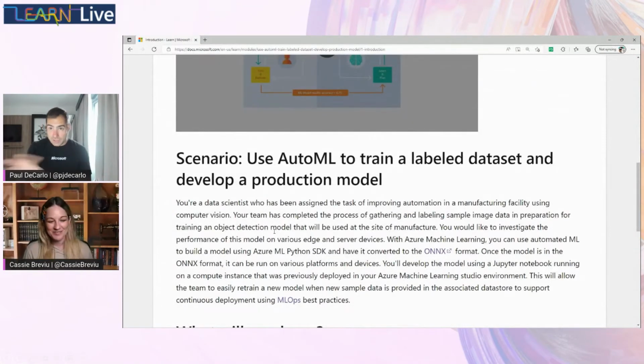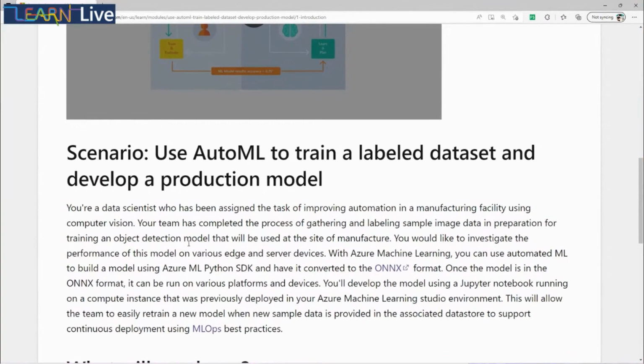And again, we're going to return to the same scenario we've been talking about this entire learning path, where you're that data scientist, you've been assigned that task of improving automation in a manufacturing facility, and you're going to do this using the latest and greatest computer vision. And how we're going to do this time is we're going to investigate building a model, but not just any model.